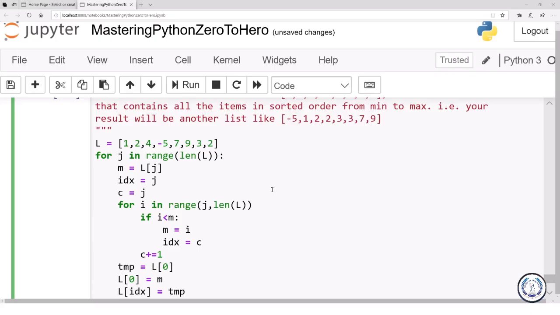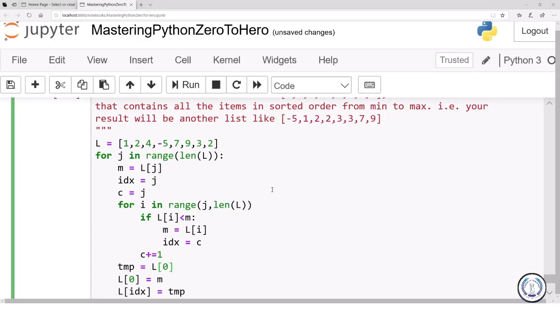So what next? Now the value will be L of I, and the index is just c. Keep on updating this index again and again.